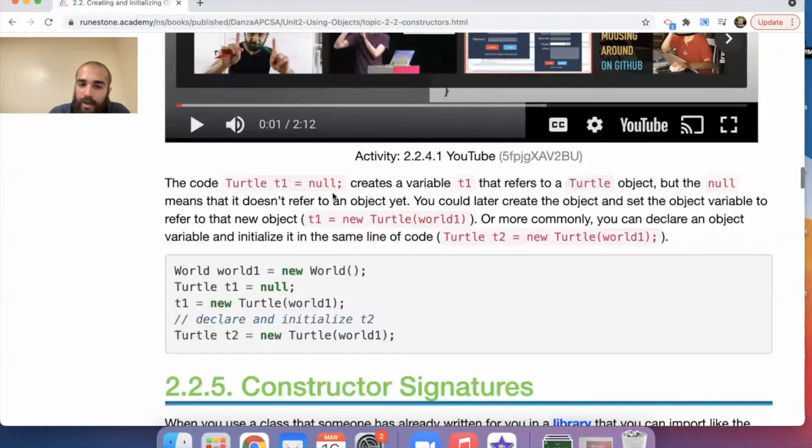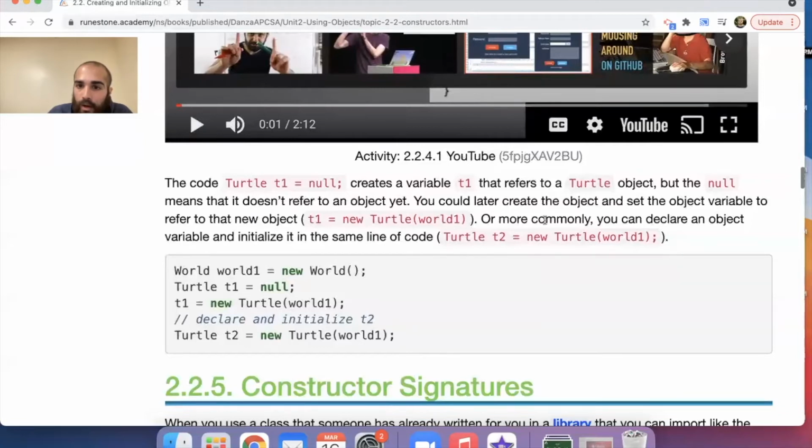I guess they show you that in case someone uses a null and you're like, what is null? Right? Just saying, hey, we're going to touch on this later. I'll just go assign it null. I don't know what I want it to do yet. I might come back to it later. And later on, you already have T1, so you don't have to write turtle in front of it. So I have T1 equals new turtle, and it's going to go in the turtle world.